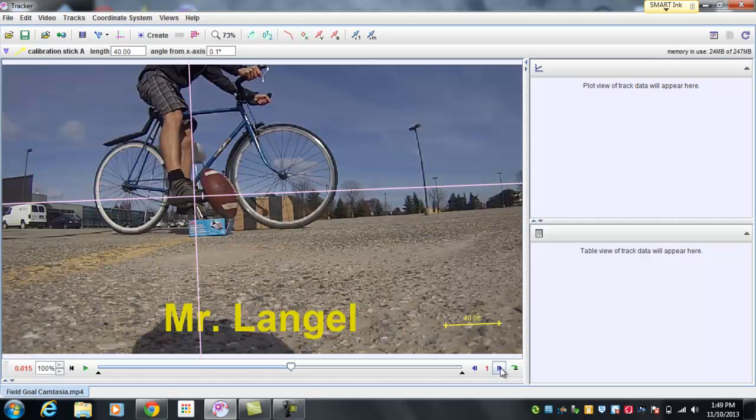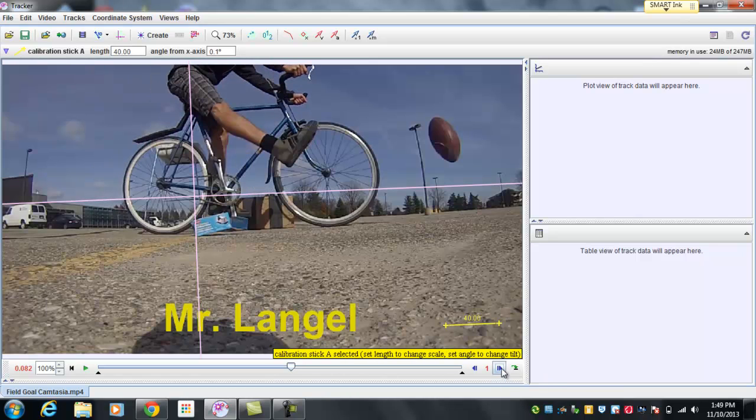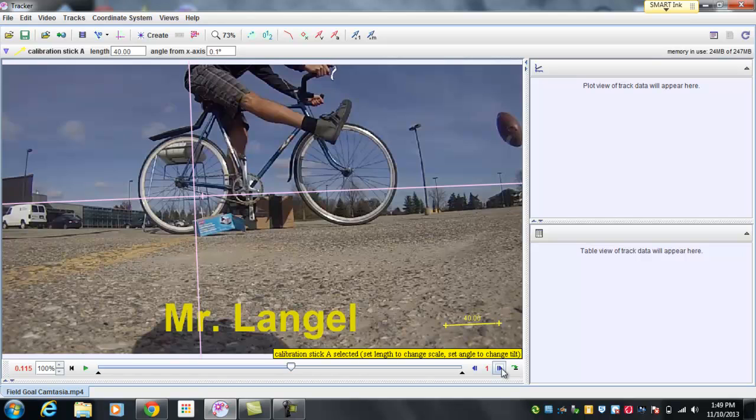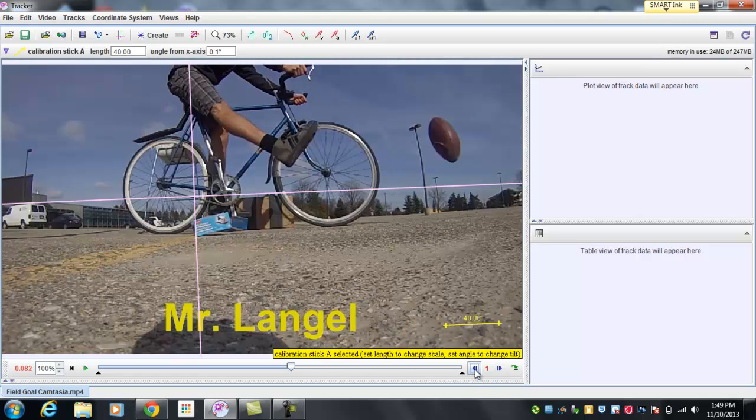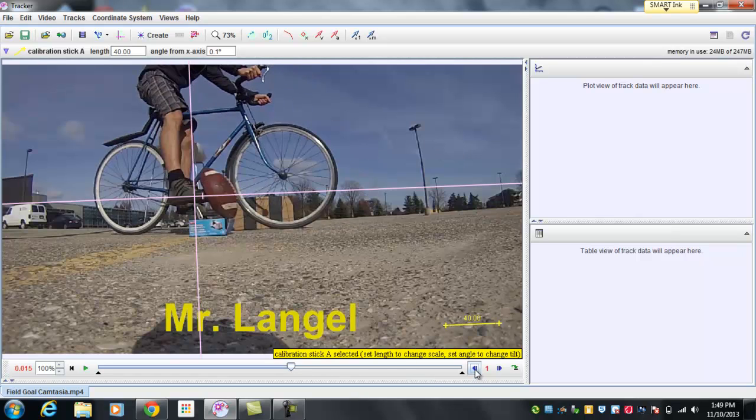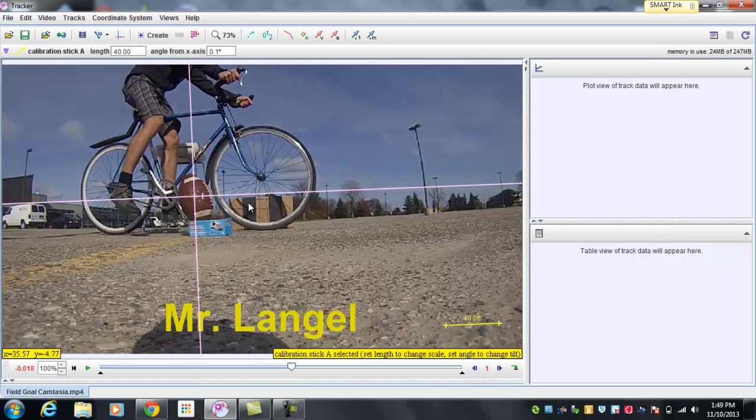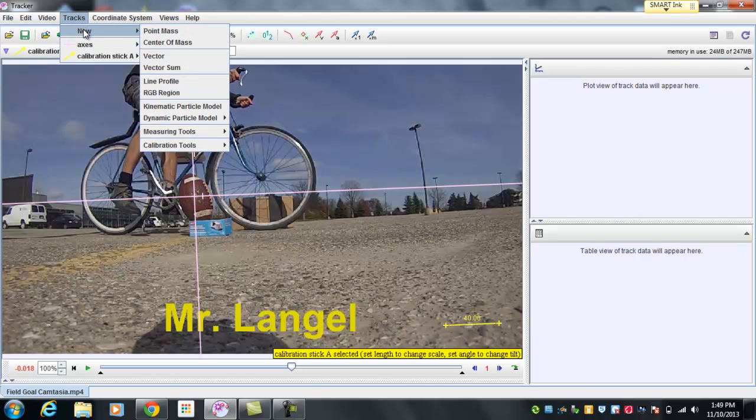Now, one other thing that we can do with this is measure an angle that something is, well, in this case, kicked with. You can see that the ball takes off as I move on through the frames. If I reverse back to our kick, I'm going to click on track, new, and then go down to measuring tools.